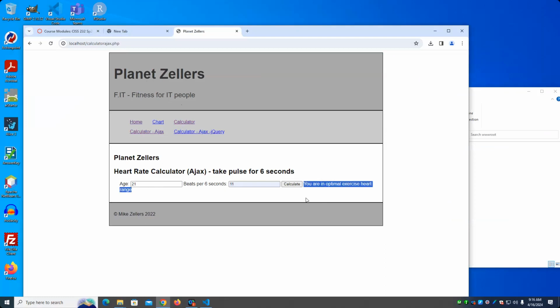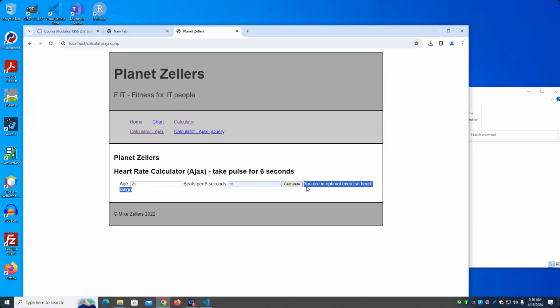It could be a comma delimited file where we have different values separated by commas. It could be a JSON file, JavaScript object notation, or it could be XML data. But the point is we get data back from the server asynchronously. And we'll talk in a minute a little bit about what asynchronously means and how that comes into play here.